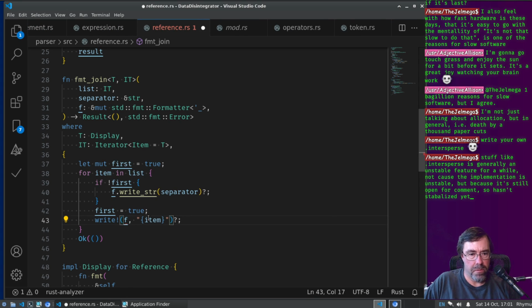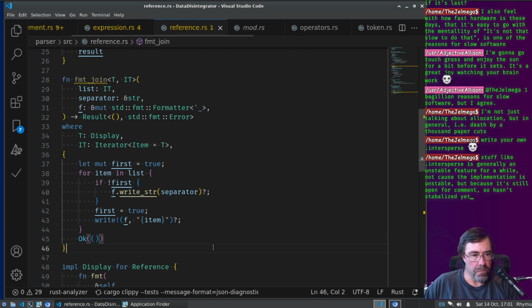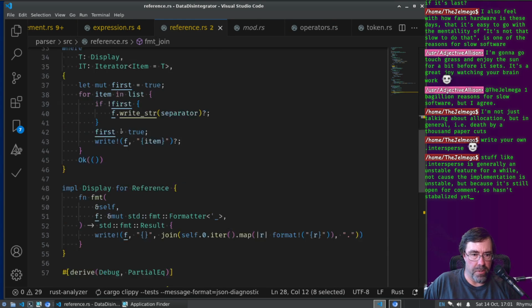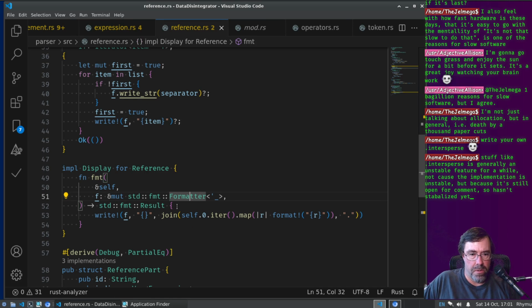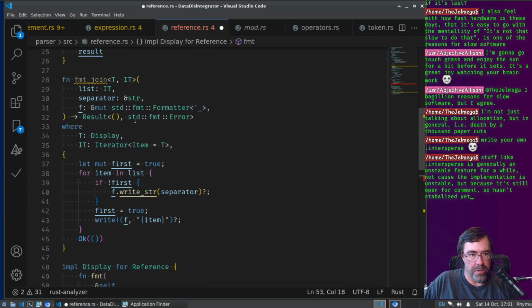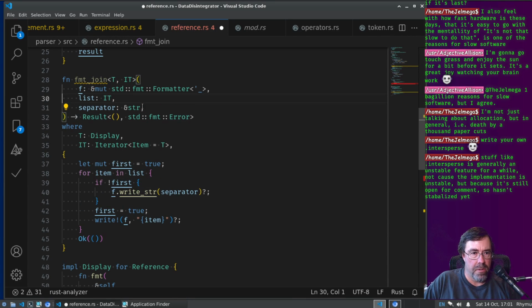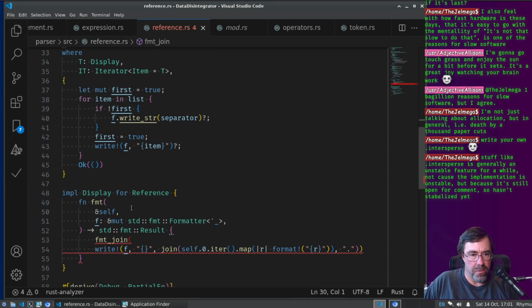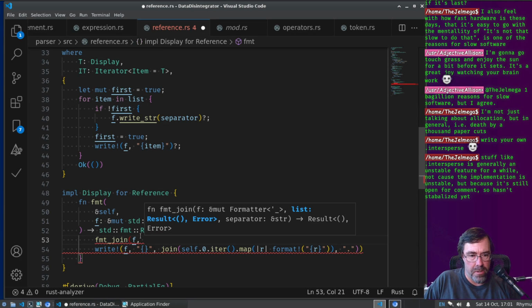F. There we go. So then I can do format join down here. We should probably put F first, actually, right? That's traditional, right? So then it would be F, and then wouldn't it just be this then?